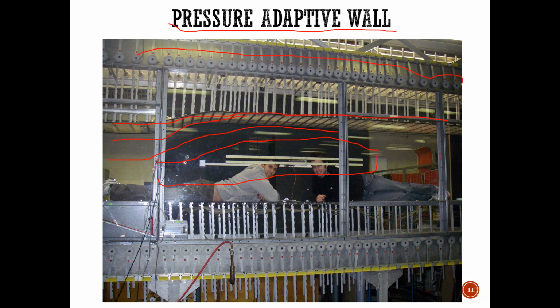I don't know if you guys can see, you have the pressure gauges on top, right? So they measure the pressure across the tunnel test section, and they deflect the walls in such a way that the pressure along a streamline remains constant. If they make sure to do that, then the tunnel will not introduce any blockage to the model which has been tested. Otherwise, because of the test section and the air ramming through this small gap, that will allow the flow to accelerate more, which interferes with the force testing.